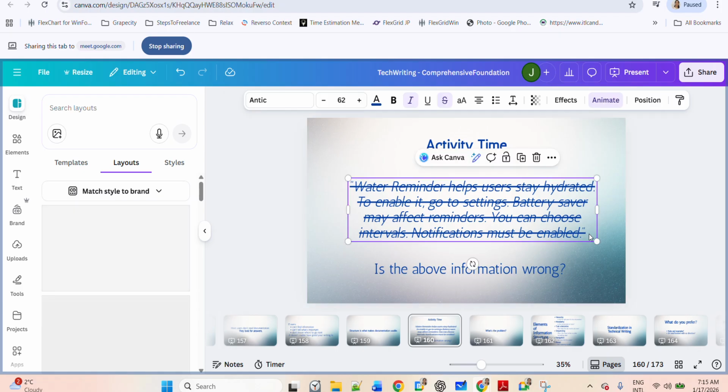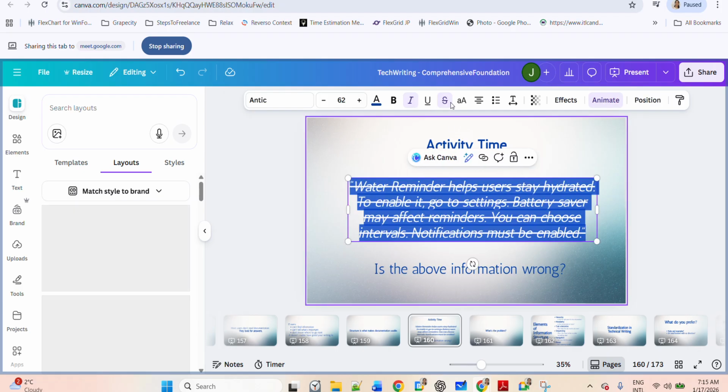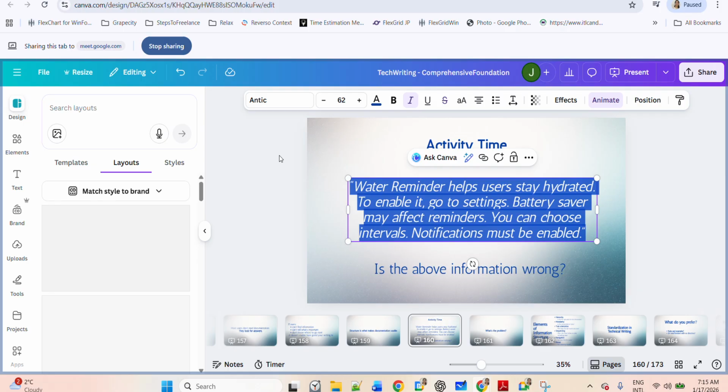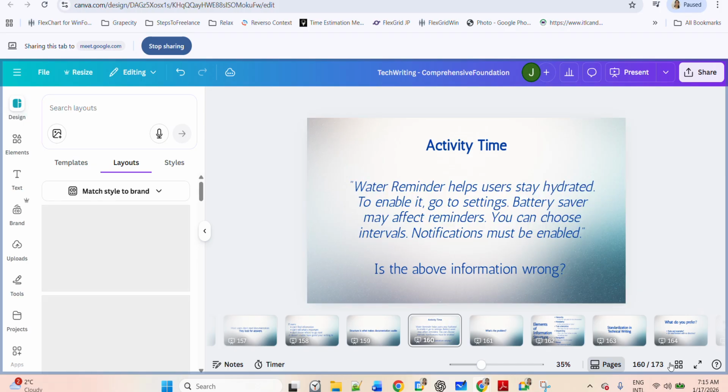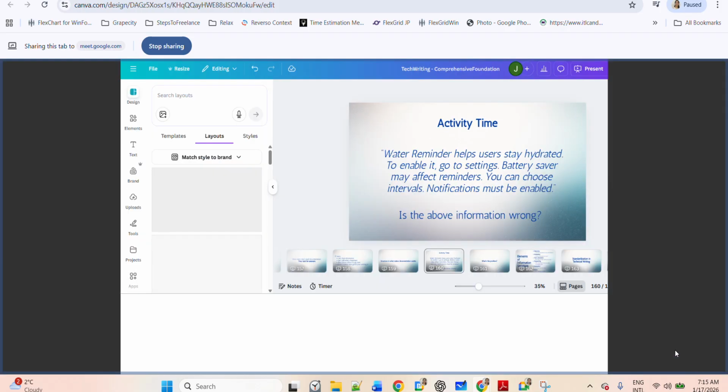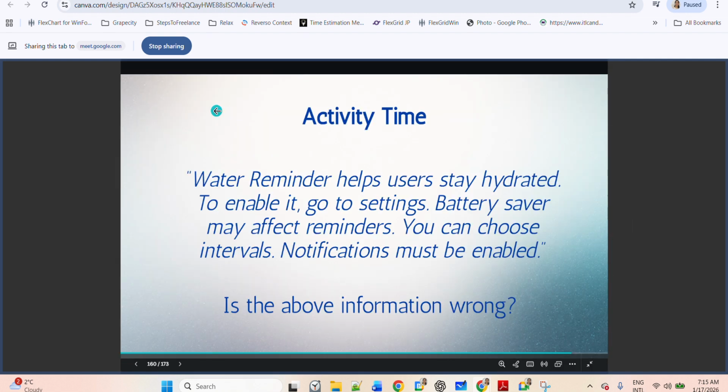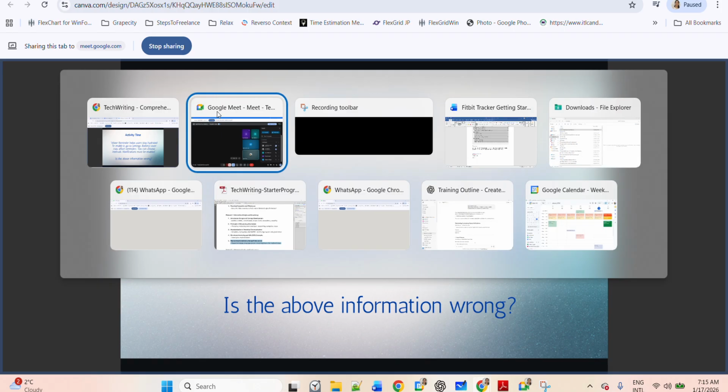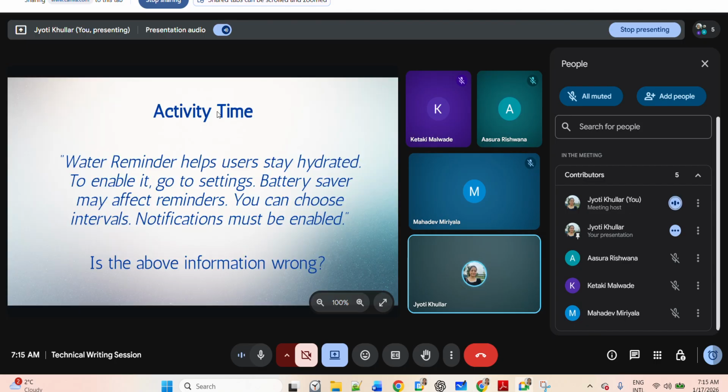For example, we are talking about this information. Read the information and tell me whether it is wrong or right. I want inputs from every one of you.